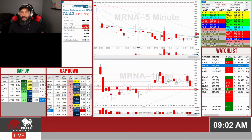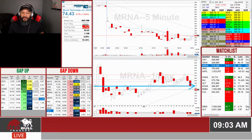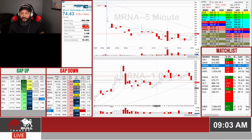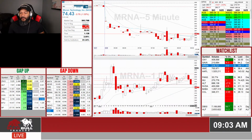mRNA, guys, again, I love this drop. I like the fact that we lost this important level. This 410 here, very important level. You can see how much resistance we had here. Finally broke out right here, and then that now becomes support. You can see the support we had here over and over again. We tried to find support yesterday, right on there. This morning, we're losing that. So are we going to be hanging out on the bottom side of this 410 throughout the rest of the day and coming days? So I like that there.